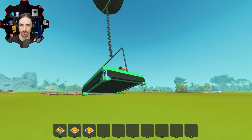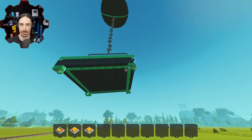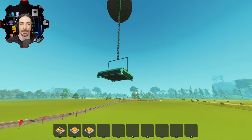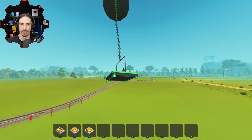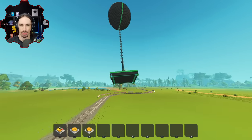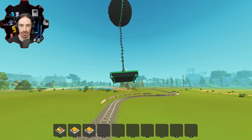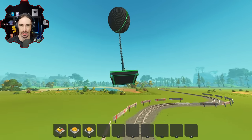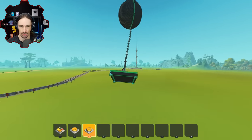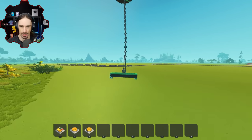Number two. Oh, this is actually really interesting. So I think I can control the ball with the seat. Okay, so the ball is just dragging me along. That ball is pretty much the creation, and I'm just attached to it with a chain. See, I can turn the ball to the left as it goes. What's number three? Looks like number three is to go down.